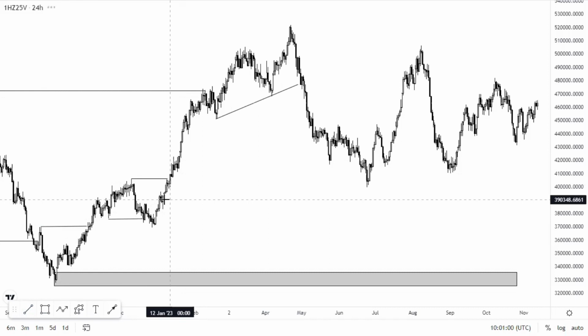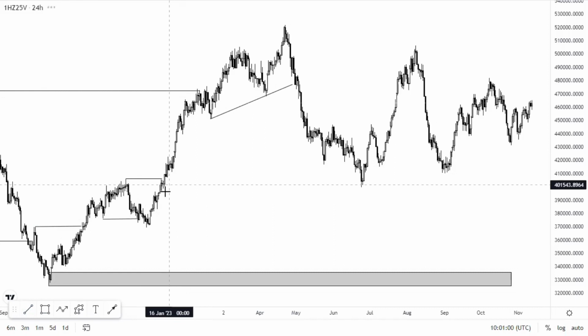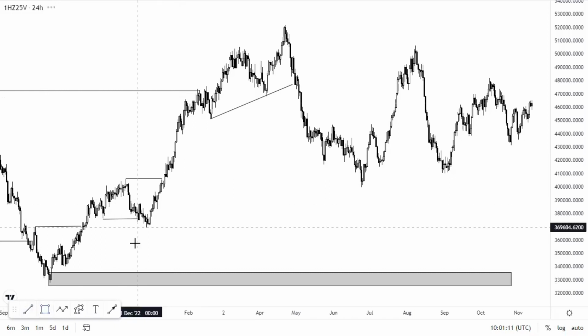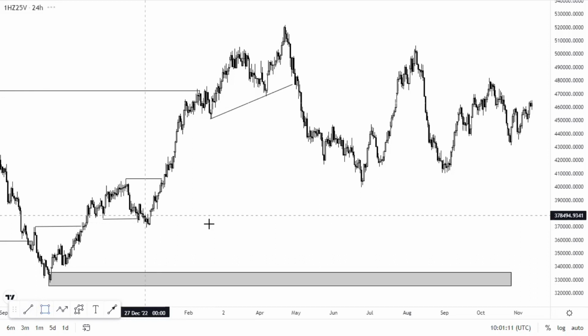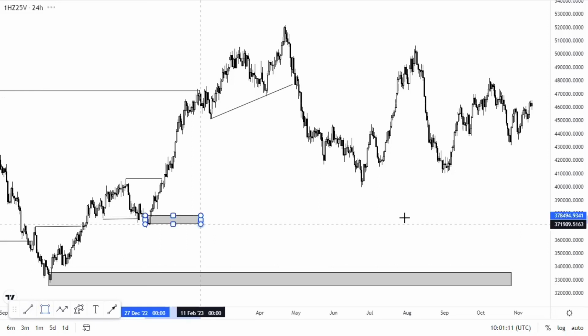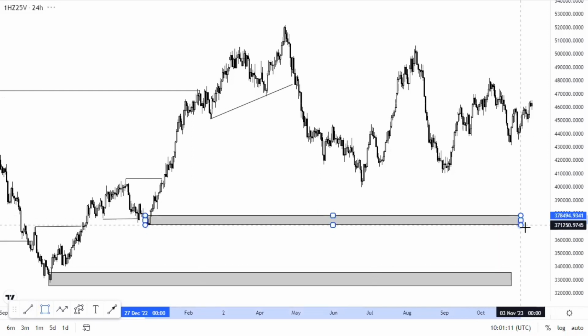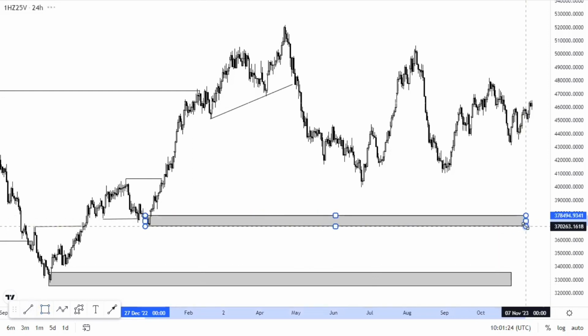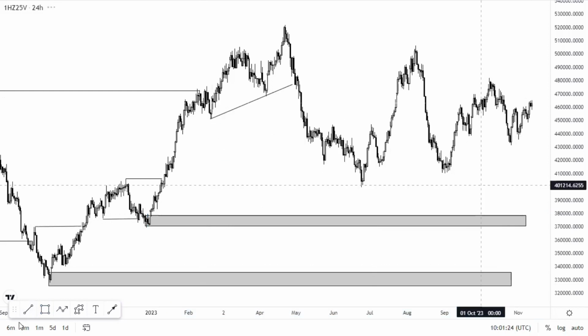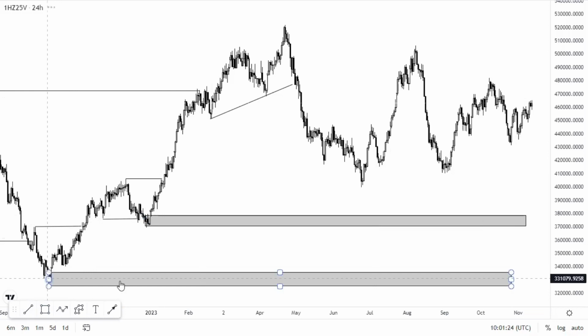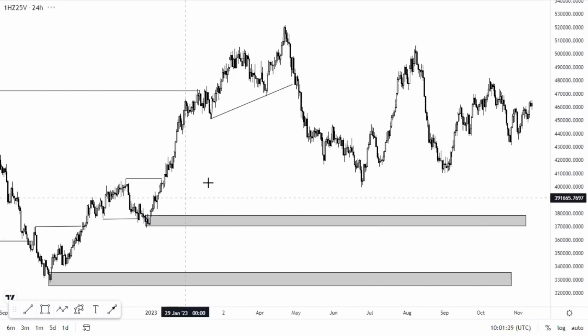So what is the next thing you're going to be marking out? The next thing you're going to be marking out is the secondary point of interest around this area and the primary point of interest. So this is the primary point of interest. Now, if market breaks this particular low, I'm not going to be marking any secondary point of interest for this range. I'm just going to be expecting it around this area, which is the SC candle. So I've marked out my primary point of interest, but like I said earlier, this distance and momentum is too high.